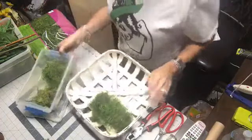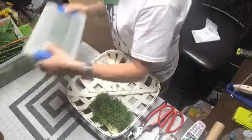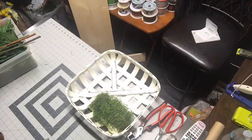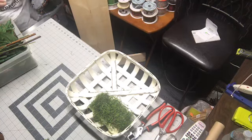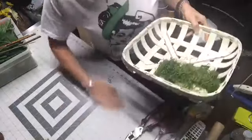All right, so there we have the moss. So we can put that bad boy away. If we clean as we go, it's less of a mess. And then my OCD won't kick in. Alright, so let me show you some of the greenery I have. Let's clean some of this moss up.